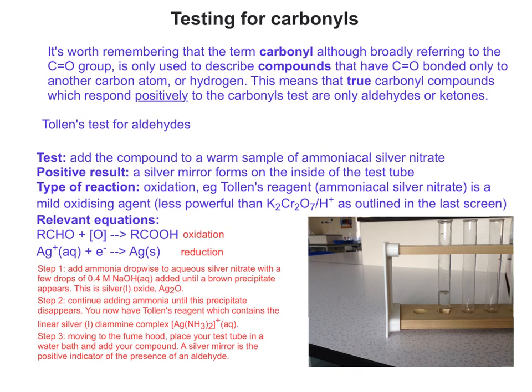So we now have Tollen's reagent, which contains a linear silver 1 diamine complex. It's a little bit outside the specification, but it doesn't matter because it's an interesting side note that it's a linear complex as opposed to octahedral or square planar, etc. And it's two ammonia ligands bonded coordinately to a central silver plus ion. So this is the active ingredient in Tollen's reagent. And the next thing to do is to take this test tube and put it into a water bath in a fume hood to warm it up.